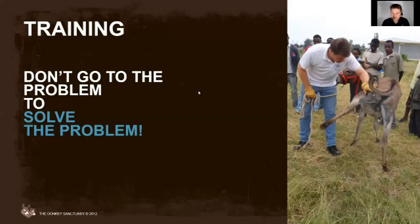For training: don't go to the problem to solve the problem. People expect when they get in touch and say 'my donkey's not picking up feet' - they want to know how to pick up the feet. But I'm not going to send you to the problem to fix the problem, because that causes more problems. This is the same as with the trailer - if your donkey doesn't load, don't go to the trailer to fix it. We're talking about the science of behavior - we're working with behavior, not just using a method that says this is how you fix all the problems.